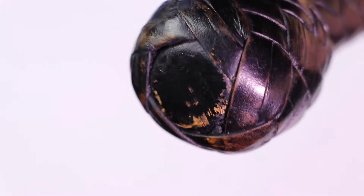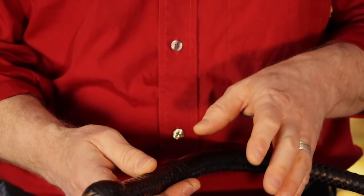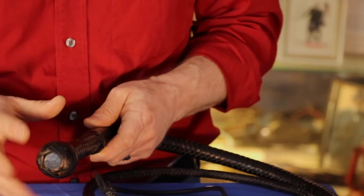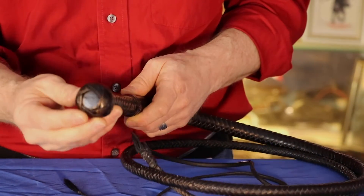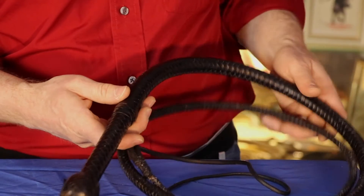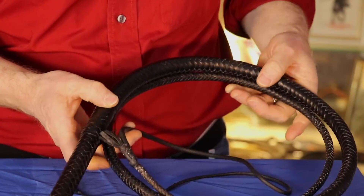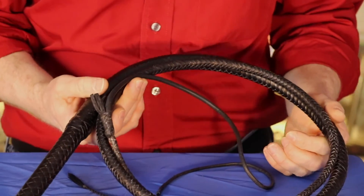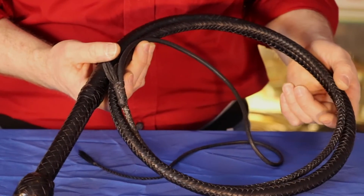If it were laying in a pile with other whips, unless you knew some other details — which I'm not going to go into — there are other details about the whip that make it unique that would really identify it from a different one. We have all those recorded. For a museum piece, that's why we take so many measurements and so much care with this. The whip has a beautiful crack, and if you want to see it being used you can go to YouTube. I've had this whip on television myself — I used it with Steve Harvey on his show back in 2005.